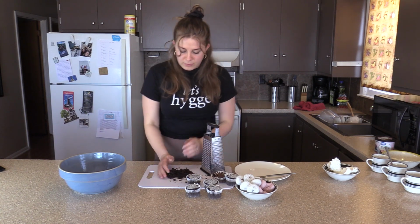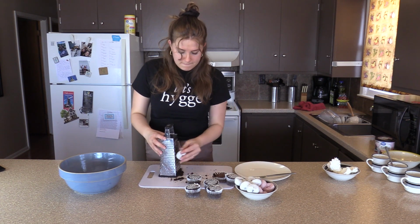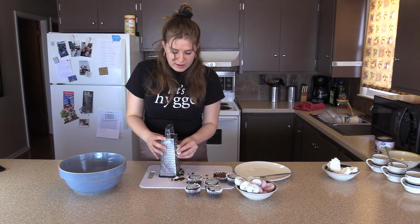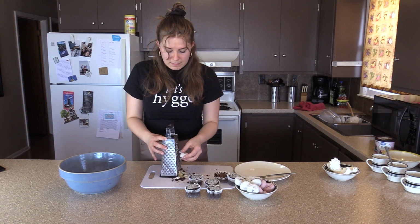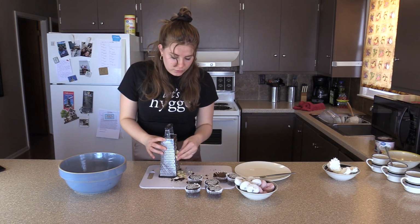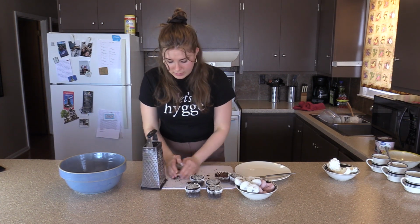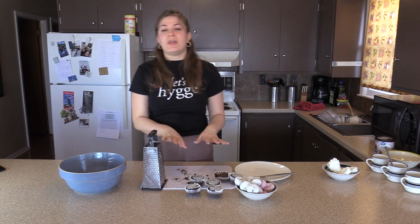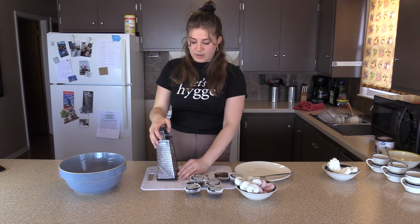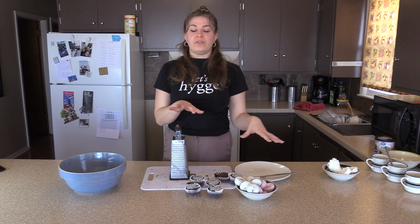Then after that, you can move it all into a bowl and continue. These ones are kind of dry, so that might be why we need to add some of the icing back. But you can use whatever cake you want. I just think you should definitely use some that has a chocolate base. At least one of the cakes should be like that. And then you just continue on until you've grated all of these.